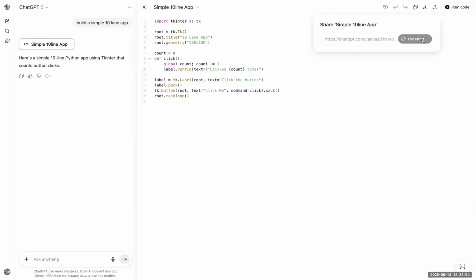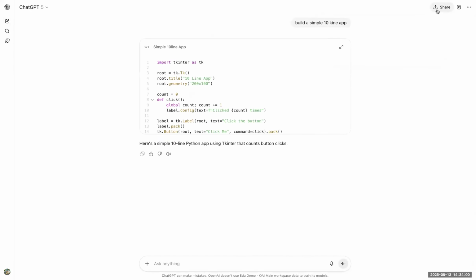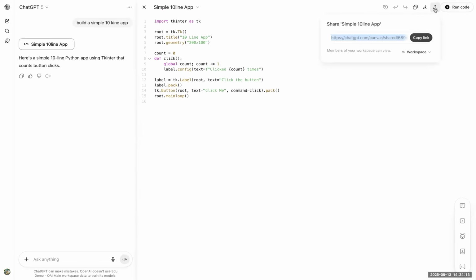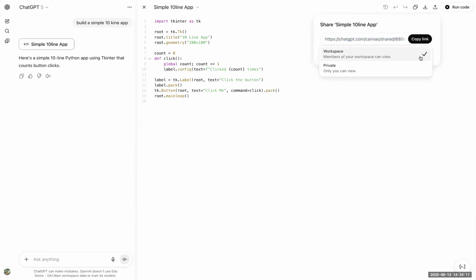You create and share this link. It should have Canvas in the link. If you just share the link to your conversation, we will not be able to see your Canvas. This is a security restriction on our end. So make sure this is the link for Canvas specifically. Anyone who doesn't know, just raise your hand and I'll come by and check.